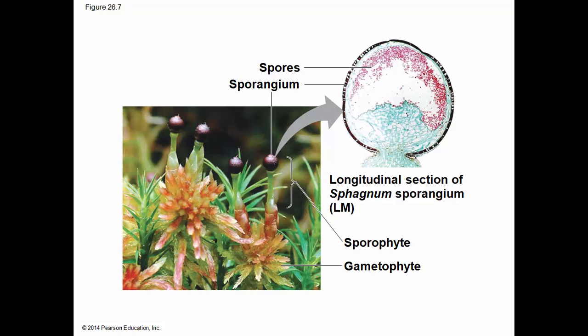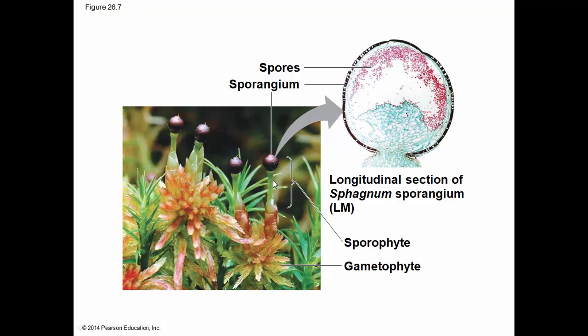Here is a moss, a sphagnum moss. Hopefully I'll be able to bring some local mosses into the lab, and we'll be able to look at this more closely in class. Here we see the gametophyte, which is the most dominant part of the moss plant life cycle. And then here is the sporophyte, which is the tiny little structure on top of the gametophyte, which includes the sporangium, this little ball at the top. Inside the sporangium is where the spores are produced.